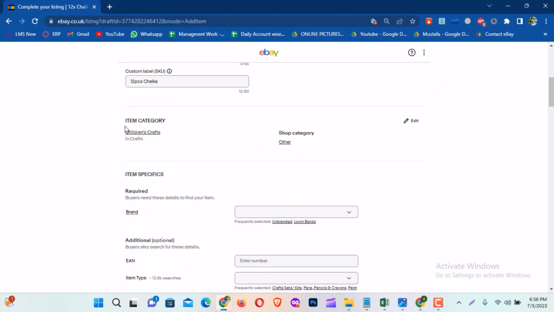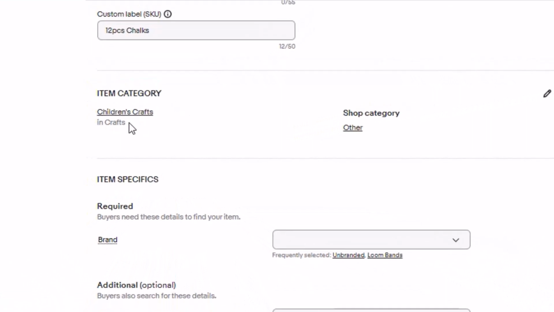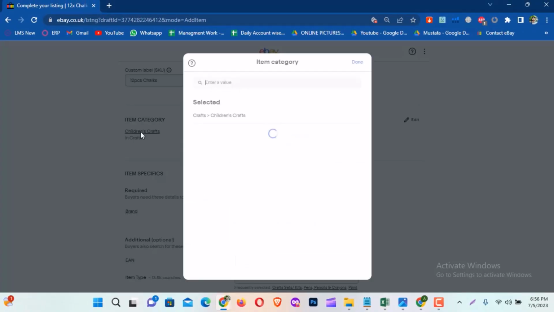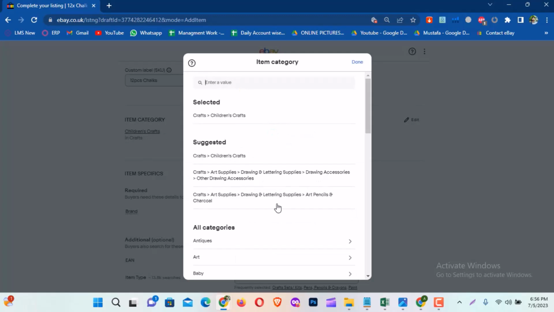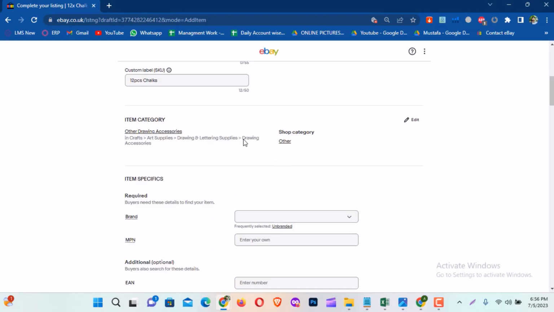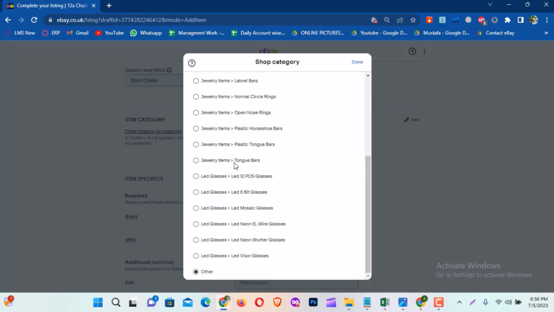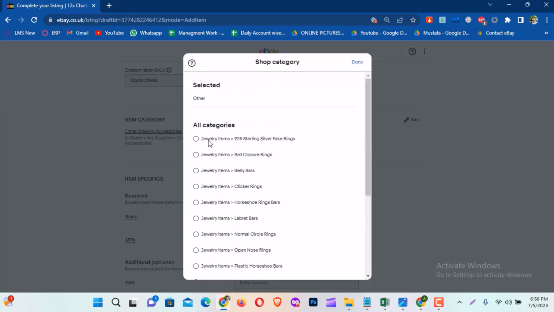If you scroll down, there are two options like item category and store category. In eBay you just select the right option. There is no need to type anything, which makes it very easy to create a listing.